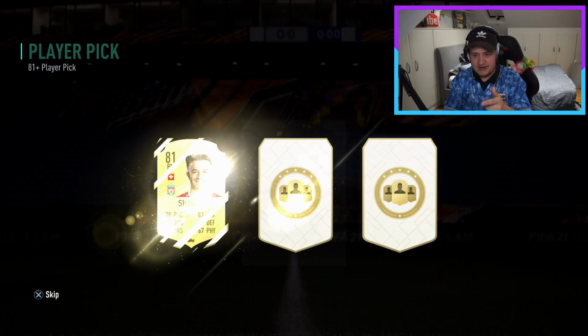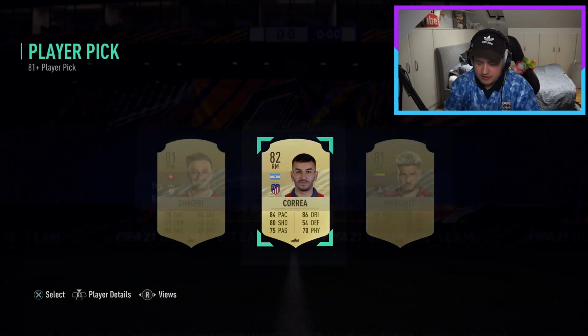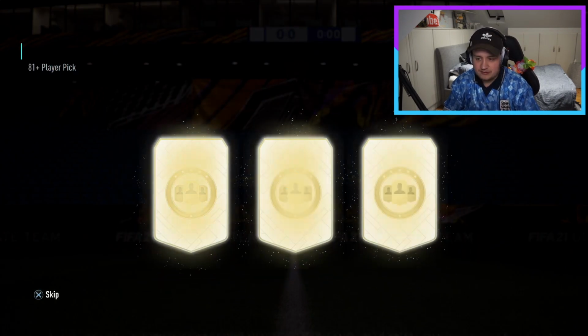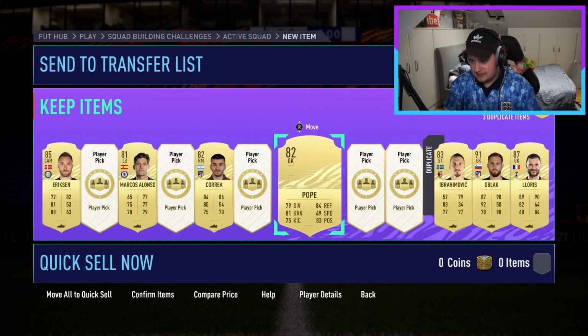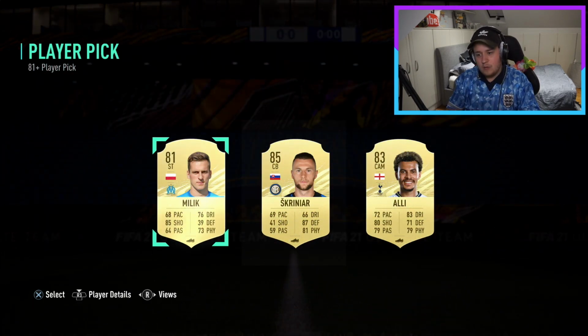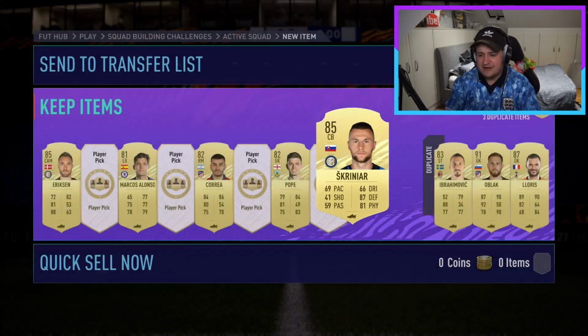I can predict something bad in here. I knew it. I knew that was a bad pick. I could feel it. This is going to be a good pick, however. Okay, we'll just take a little Pope. Right, here we go. Oh, we'll take a Skriniar. We'll take a Skriniar. A very nice 85 ball.